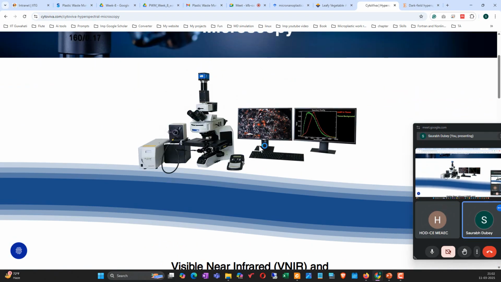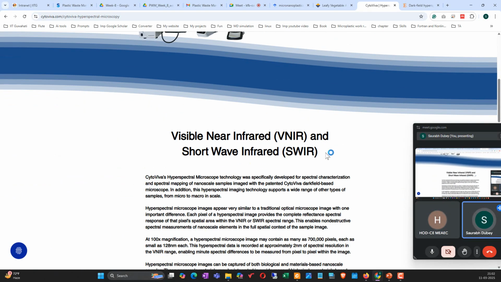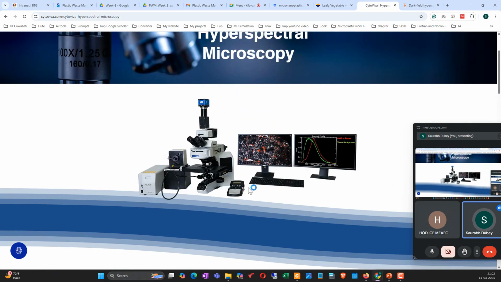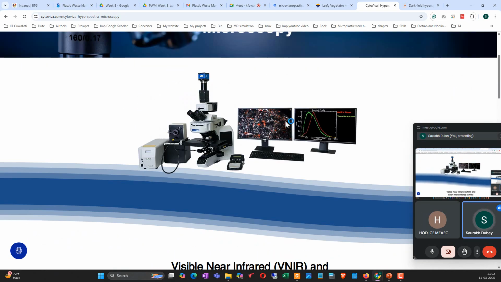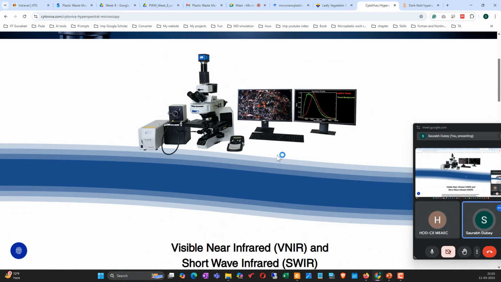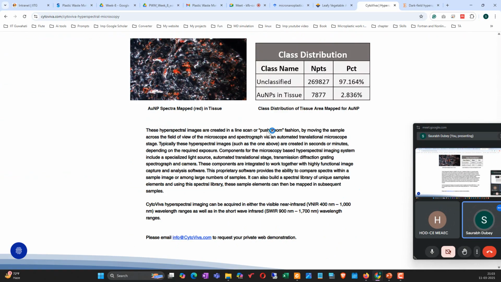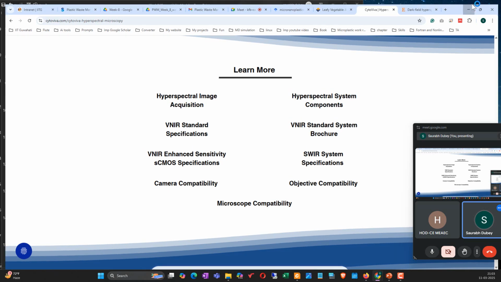If some method or device can be kept at home, like how people can currently measure their glucose at home using different devices, that kind of development will be very helpful in actually tracking the plastic. I think so. This was the one piece of information that I wanted to share with you.